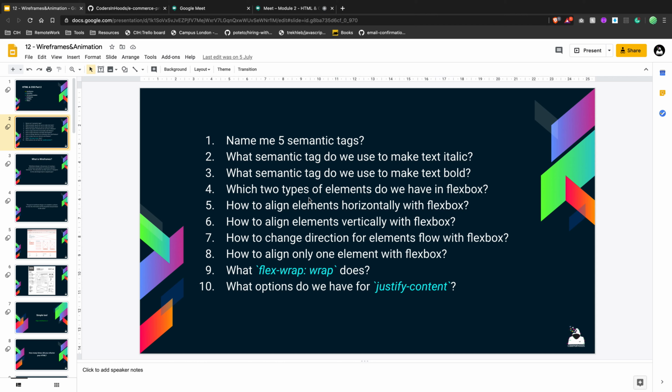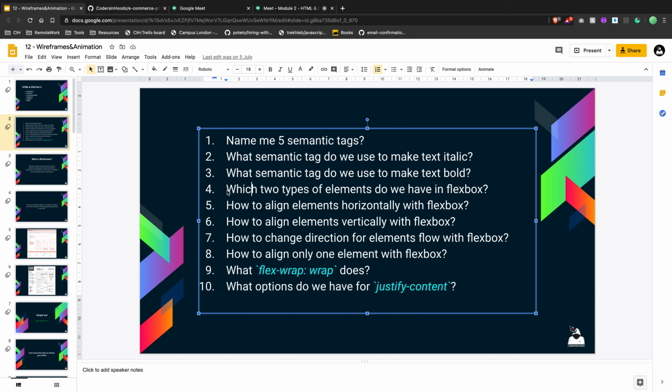Okay, sorry, I forgot the last part. What type of 2 types of elements do we have? So the parent element, which has display flex, we call something, and for the children of the parent element, which is a flex element, we call in another way.